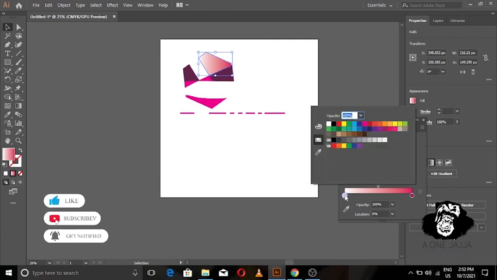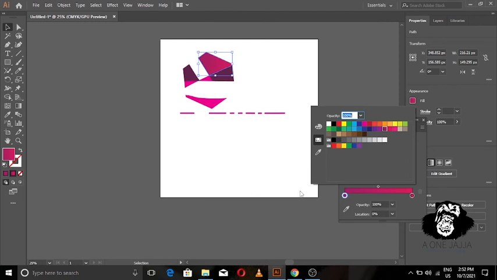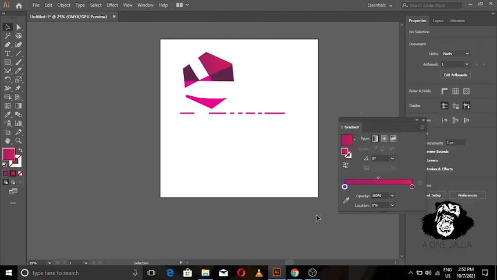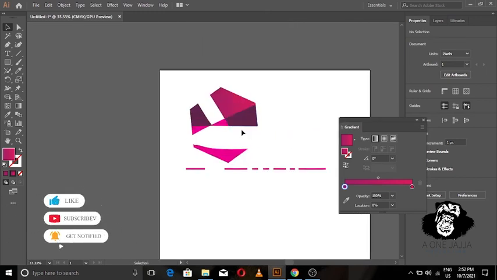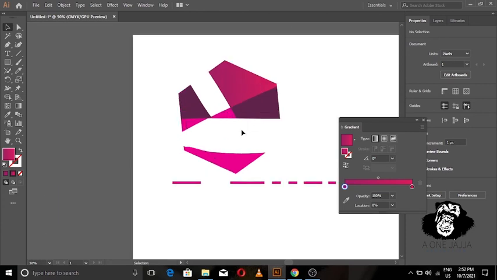The same applies to this part. The moment you give it that, it will automatically give you that smooth look, that nice gradient feel. As you can see, the tones go from this to this. So that's what our gradient tool does.